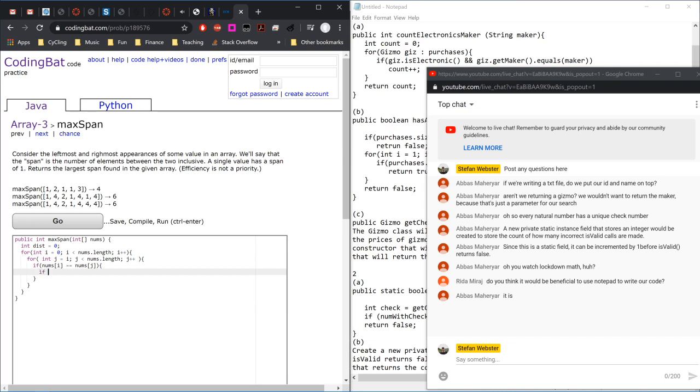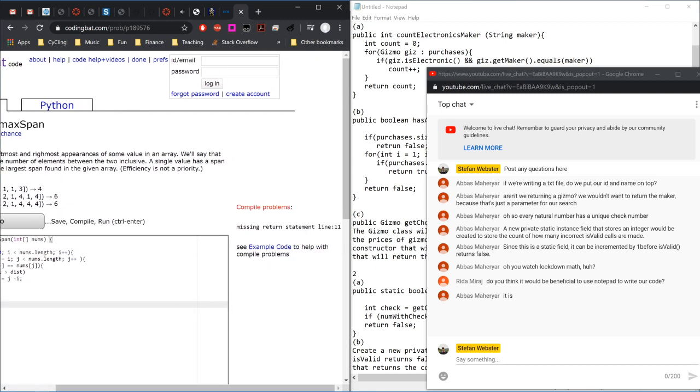If j minus i is greater than our distance, then we need to set our distance to j minus i. And that should, emphasis on should, work. I have a compile time error.